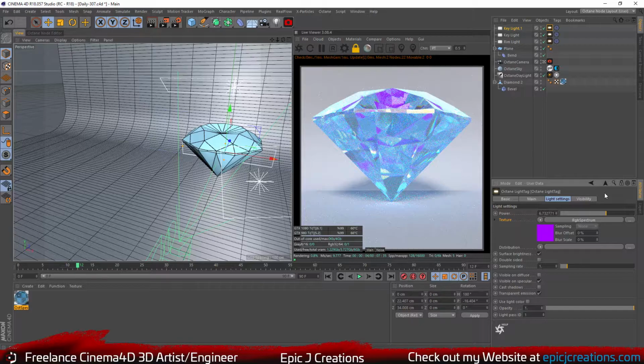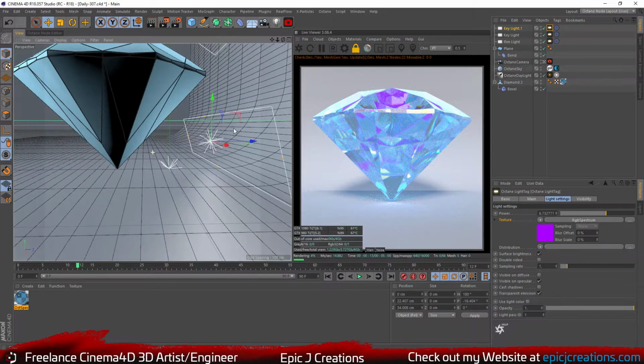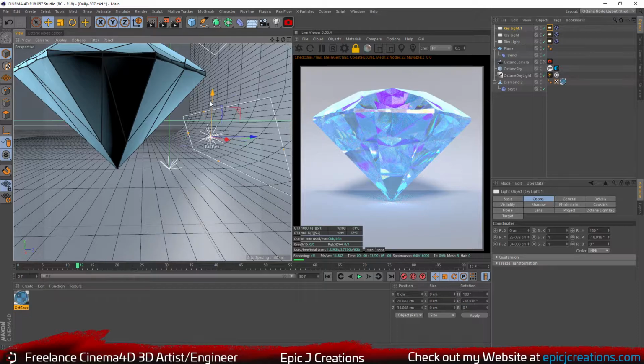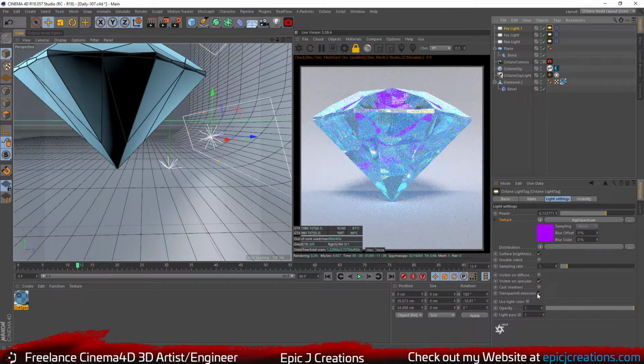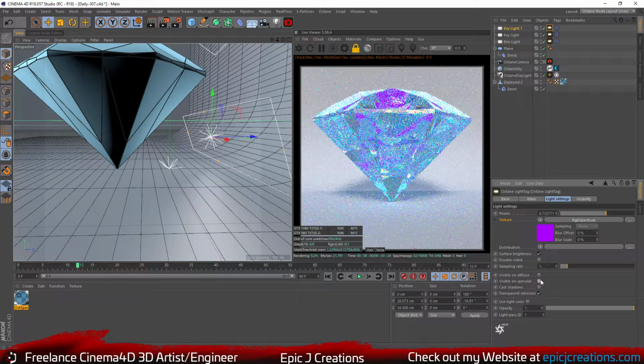So this is a little bit messy at this point, but it gets the point across. I feel like pretty good. Now this light is actually clipping into the floor here, so we'll take this light here, lift it up a little bit. The shadows that are being cast here can be fixed by transparent emission.